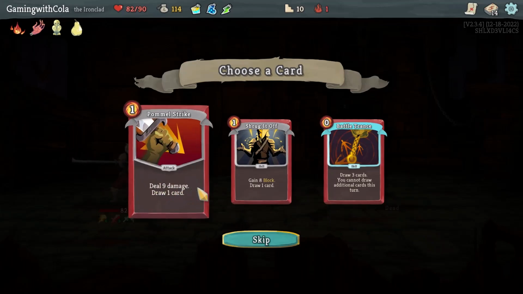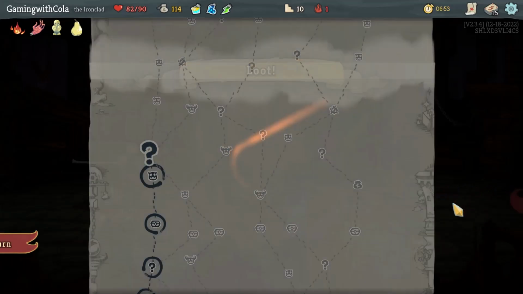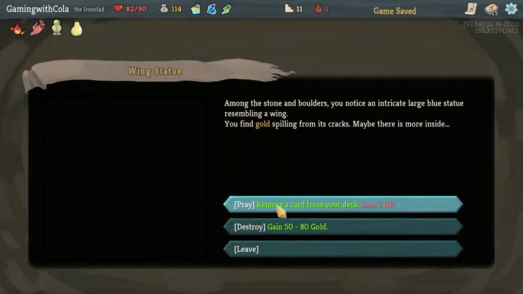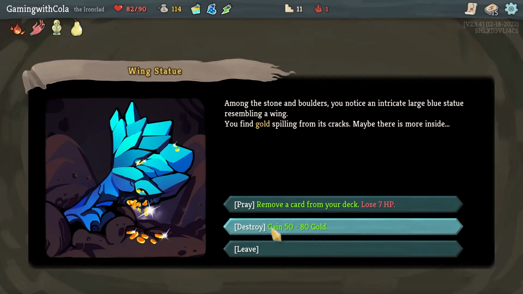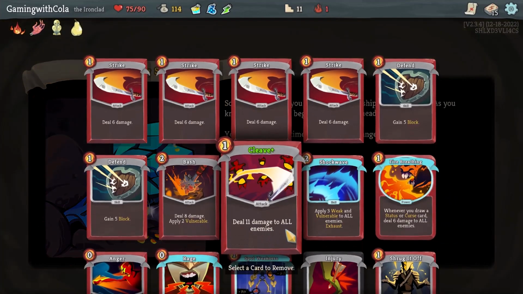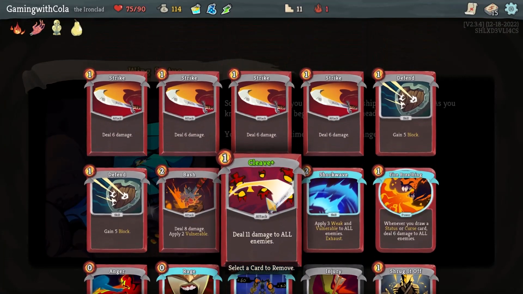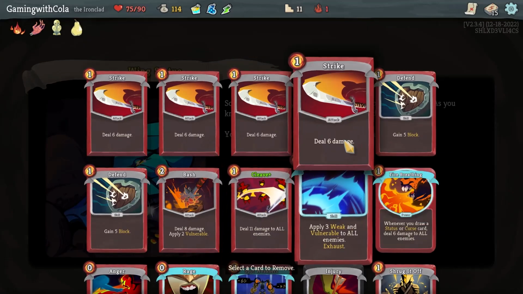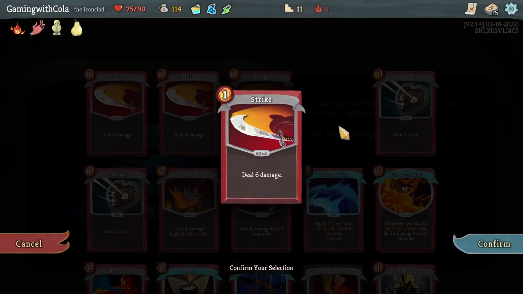Deal 9 damage or gain 8 block. Draw a card. 8 block would be good. Remove a card from your deck, lose stat or destroy. Gain blah blah blah blah. Leave. I'm gonna do this. And I'm gonna remove. Yep, gonna remove a strike.